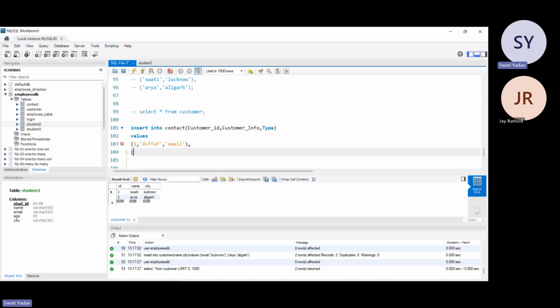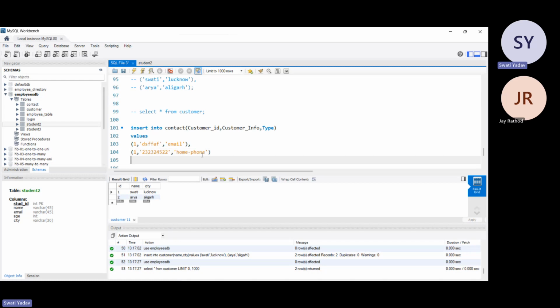Then again, for the first customer itself, let's say I want to give a number. Whatever number you provide, the type is home phone. Just simple things, not much. And the same you can do for the others as well.